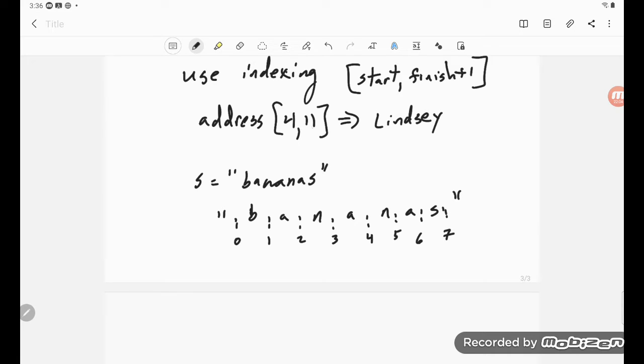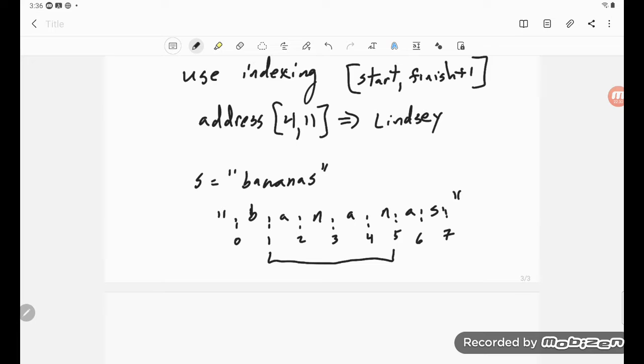And so when you do this indexing, you're going from, say, 0 or 1 or whatever. So for instance, if I wanted the AN, under thinking of the indexing this way, I would want to go from 1 to 5.